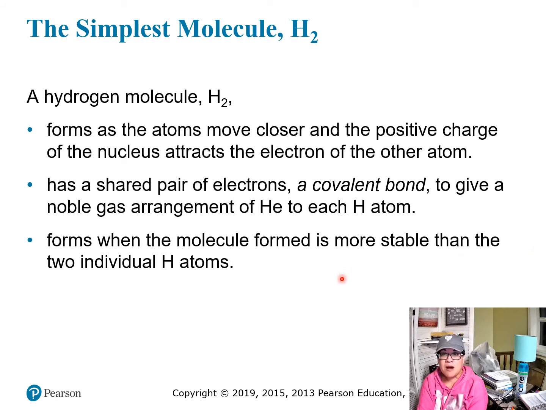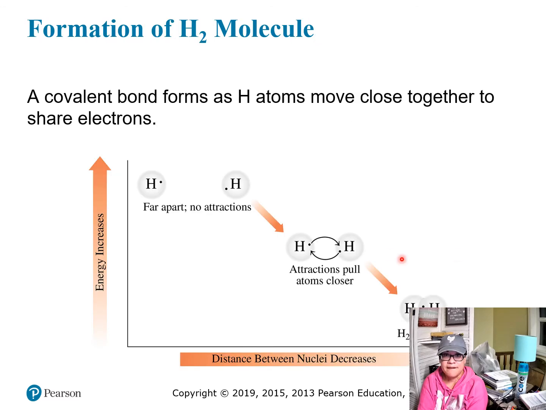The simplest possible molecule that is covalently bonded together is H2. So H only has one valence electron, and when it bonds with another H, they're each going to share that one electron, so they'll have 2 electrons total. And this is used as fuel and stuff like that. So that's hydrogen is going to have a noble gas arrangement of helium when it's done bonding.